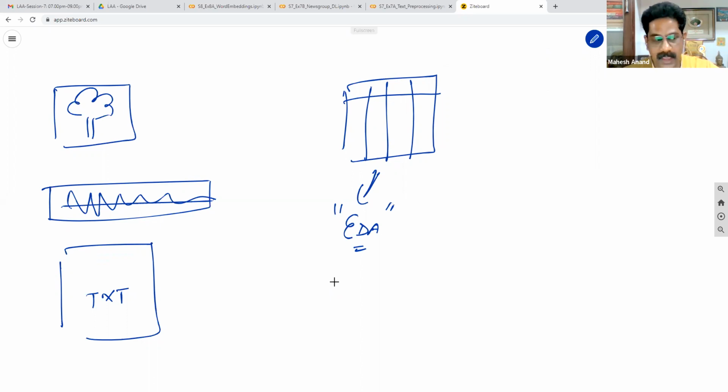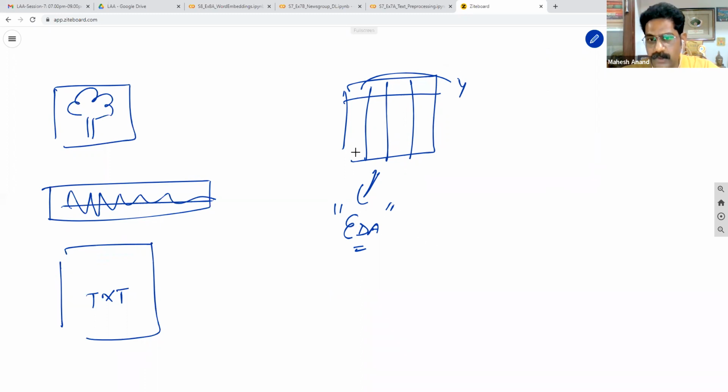EDA is going to give you an idea about how each and every variable associated with your target variable works. You are exploring whether it is linearly dependent or non-linearly dependent. If it is linearly associated, you are checking whether all the statistical assumptions for the linear model are satisfied or not. If not, let me go to a non-linear model.